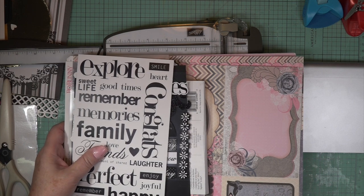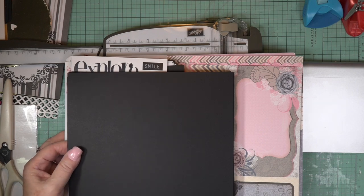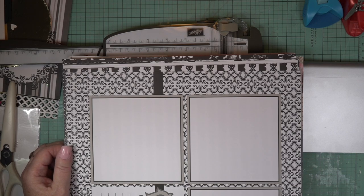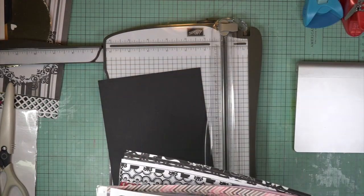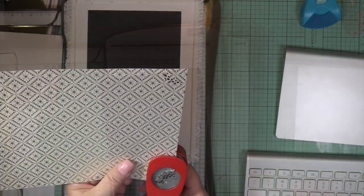Now, what you're looking at there, this is the one before I put all that stuff on top of it, was leather paper. It's beautiful. It's in gray and pink, and I will use that later on. And these are papers from that bridal 12 by 12 deal I got at Michaels, and I was looking through that to try to figure out what I wanted to put on the back.